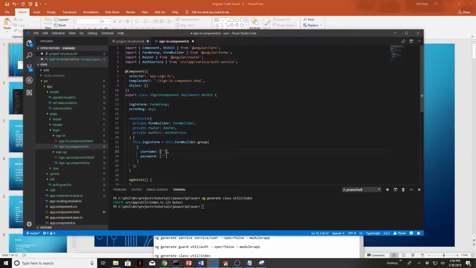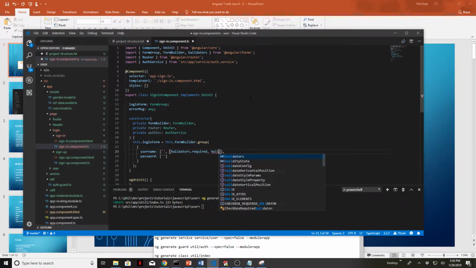Apart from being a string, we want to put some validation into it. The way to do that, I'm going to put a comma here and create an array of validators. The first validator is validators required. I want it required.